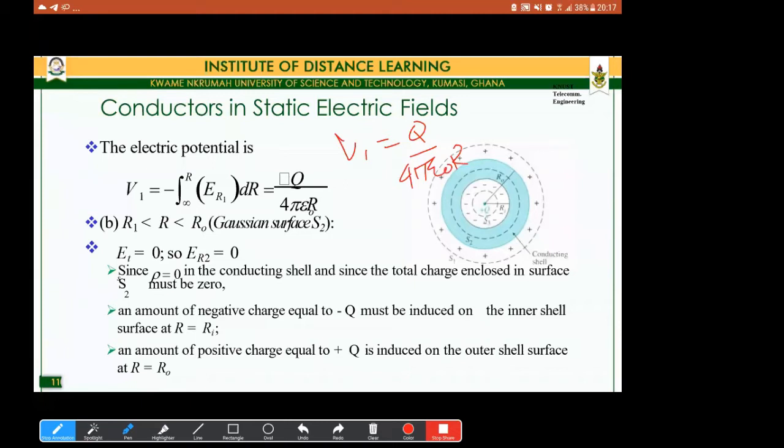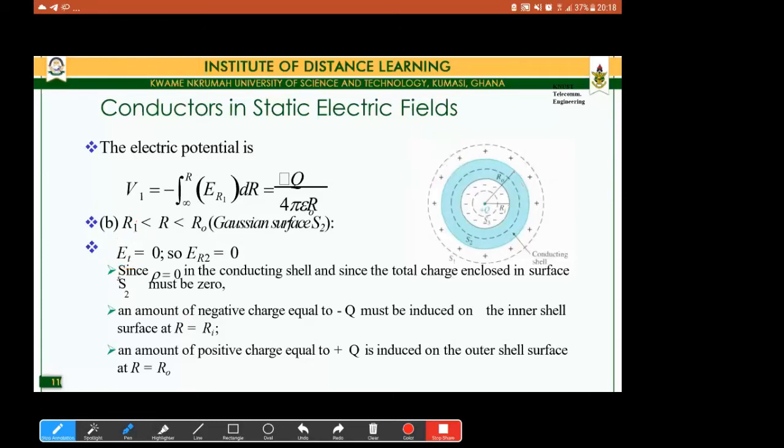As for the tangential field, I've already concluded that it's equal to 0. And therefore, what we are looking at is R between Ri and R0. So that is inside here, okay? Inside here, between Ri and R0, what will happen to the field inside? The field inside will be zero, as we discussed previously. So the tangential field will be zero, and so the charges inside will also be zero, as we discussed previously.